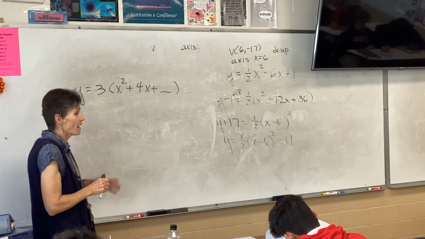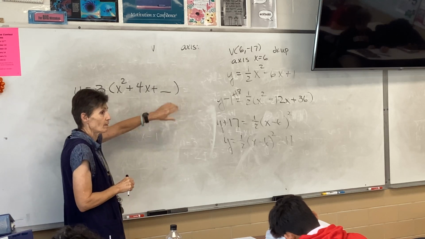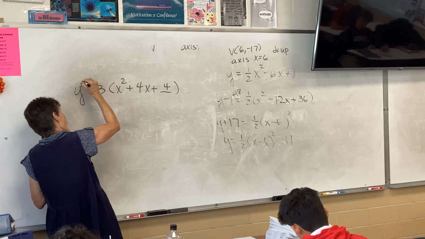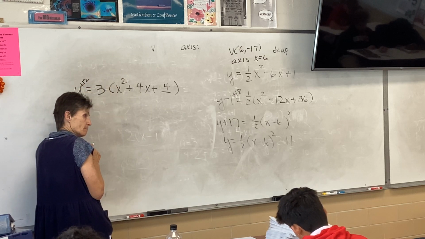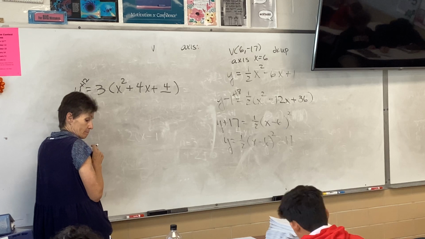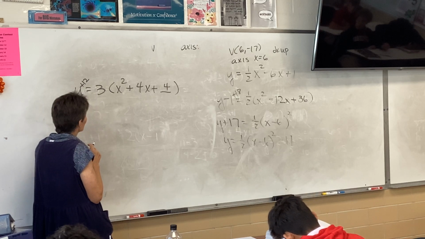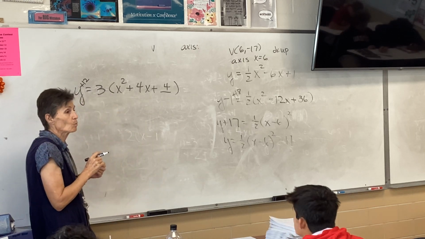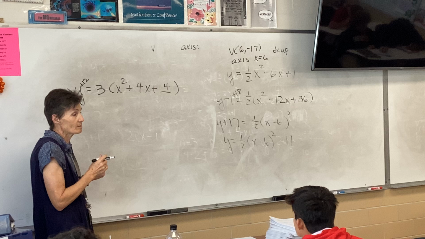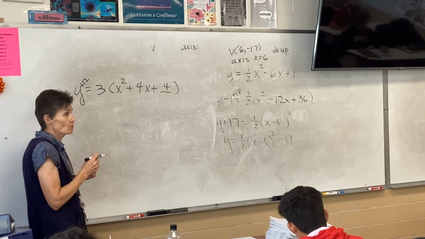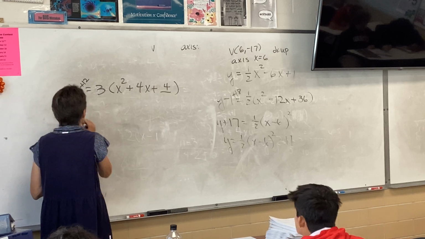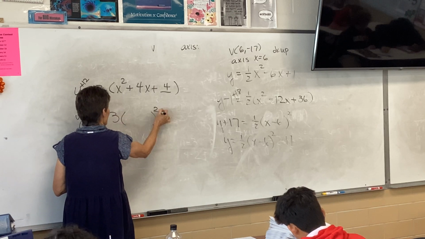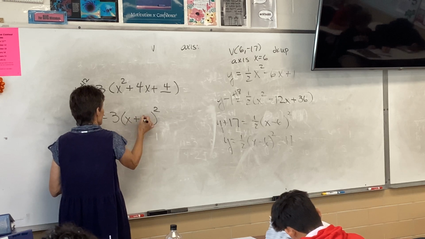So what are you adding in here to make a square? Four? But the 4 is really a 12 on the other side. Wait, what did you do? You don't put x squared in there. We're not factoring this problem, we're completing the square. So we take out just the coefficient. And my square that I made is x plus 2.